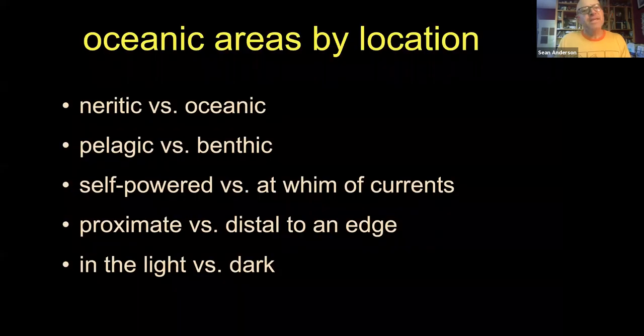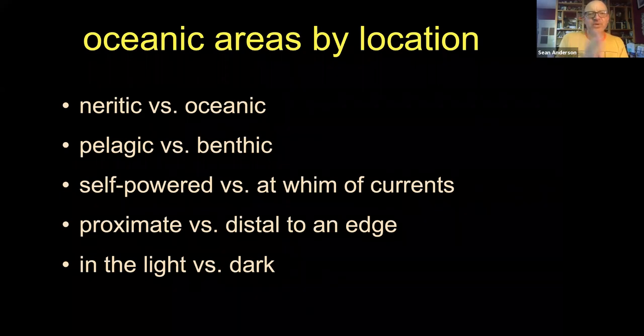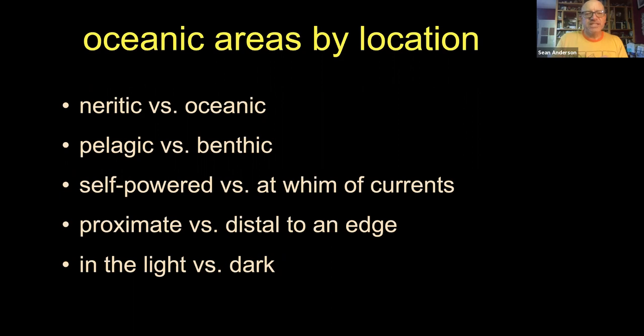Cool? Okay. So the last one I want to spend time on, in terms of making sure we have these terms and ideas and geographies down, is to talk about the areas by basic location, basic natural history and geography. These are all ways we can slice the ocean up, and depending on the audience and the management situation, we might use these differentiators. One is neritic versus oceanic, which is near land versus far away from land. Pelagic versus benthic: benthic is associated with a surface, so near, say, the bottom of the ocean, and pelagic is up in the water column.